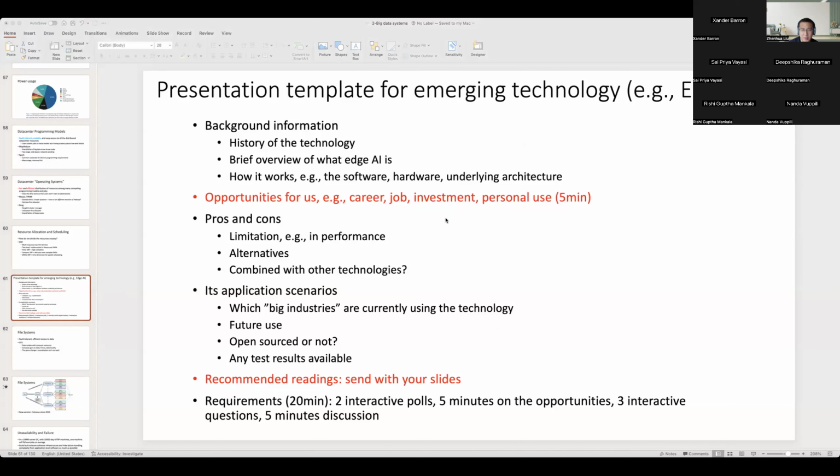The challenging part is that we have probably 30 groups, if not more. Let me check the current attendance.